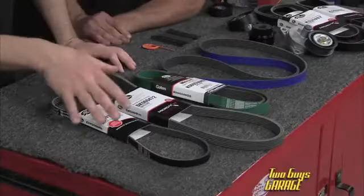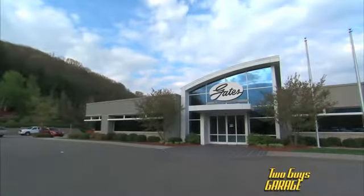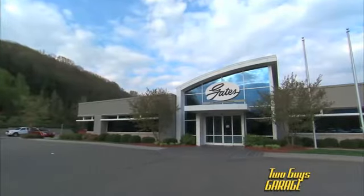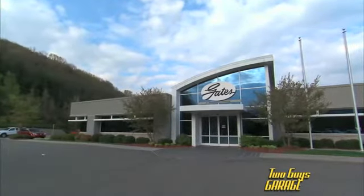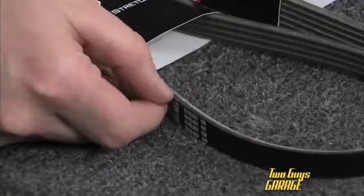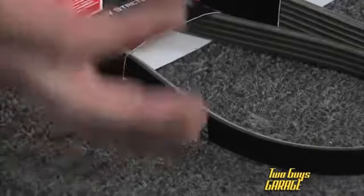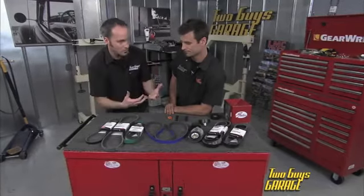Now here's a cool lineup from Gates. They've got everything for all different applications. They supply to every OEM around the world. They've got plants all over the place. Now, belts are kind of interesting. They're actually a recipe of materials and layers. And you can see here we've got outside layers, we've got cords on the inside, we've got inside layers, and they all do something different, as far as the functionality of the belt.